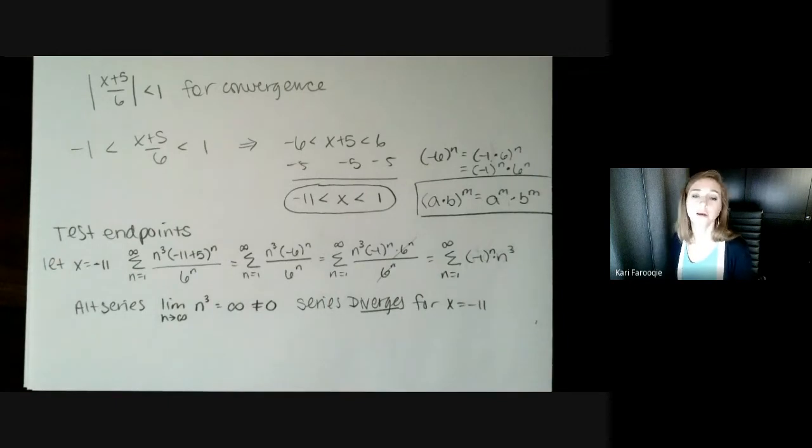Oh well, you have to check it anyway. Sometimes you'll be able to include your endpoints and sometimes you won't. But we're also going to have to test the endpoint at 1. Before I do that, I just did a lot of things. Does anyone have a question so far?